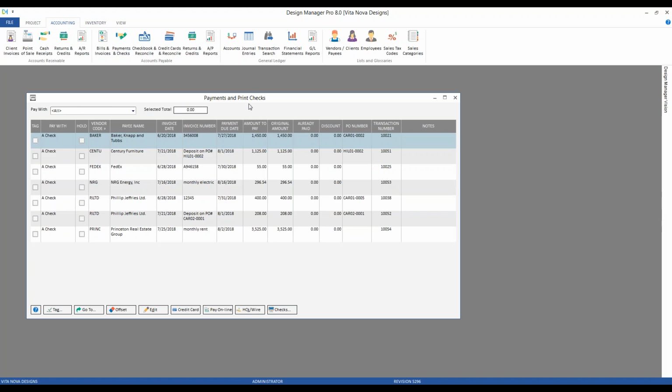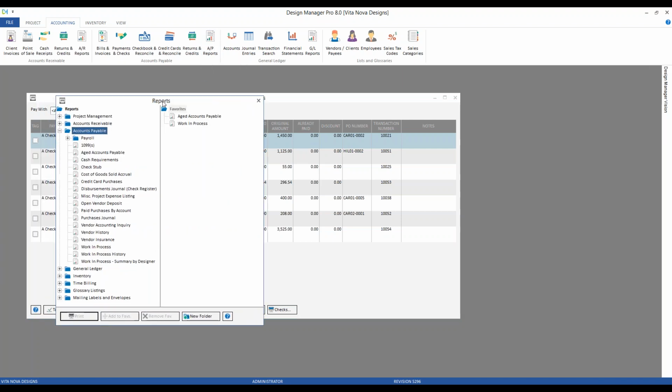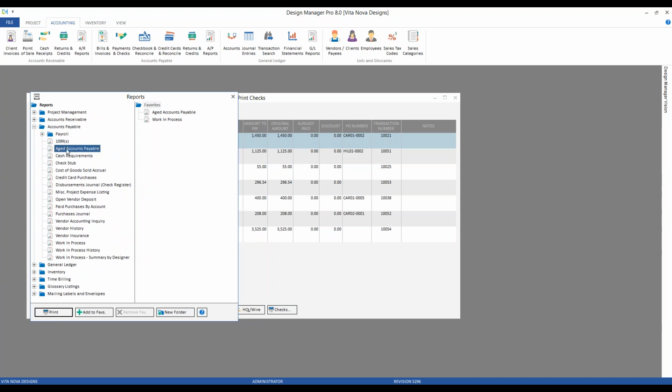This window is a listing of all the bills, operating expenses, and deposits that we've entered, yet not indicated payment for. This is also known as your accounts payable and can be reviewed by using the Aged Accounts Payable report, which if you go to your accounts payable reports, you can see as one of the first options under the Accounts Payable folder. I've actually joined it to my favorites tree by clicking the Add to Favorites button so I can access it easily in the future.